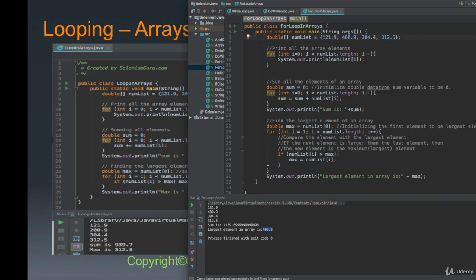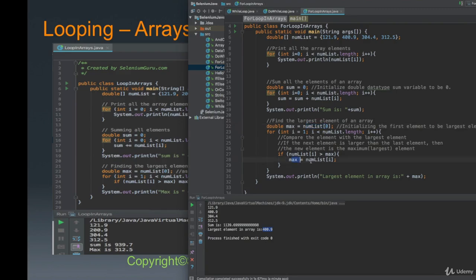So here what happened in this for loop is your first index here is 1, and 1 is less than numList.length, which is 4, yes. So now numList of 1, which is 400.9, is greater than max, which is 121.9, which we initialized here. Yes.